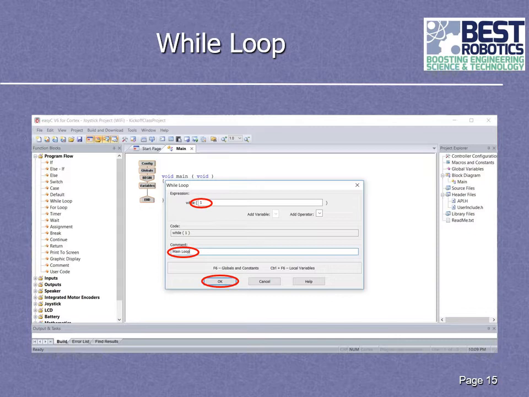Most of the pop-ups I think will also have a comment. This program that we're doing is fairly simple. It might not require them, but it's a good habit to get into, to put a comment in here. So later on, when you're looking down through your code, you can, just by looking at the comments, have a real clear understanding of what you're doing. So then hit the OK button.